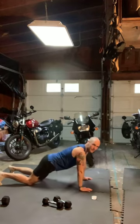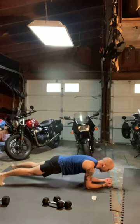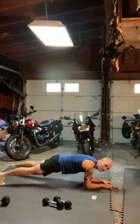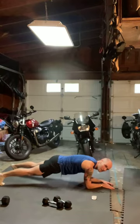Let's get ready for that plank hold in 3, 2, 1. Plank hold. And keep that core nice and tight. 15 down, 15 to go.